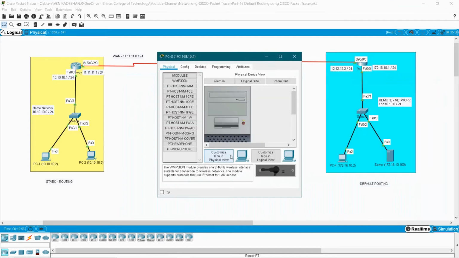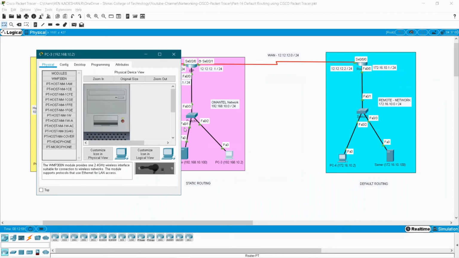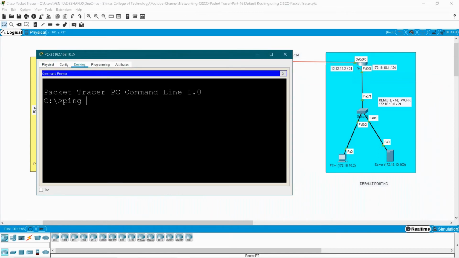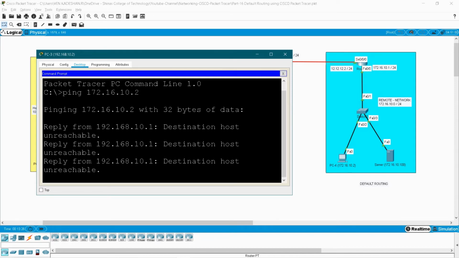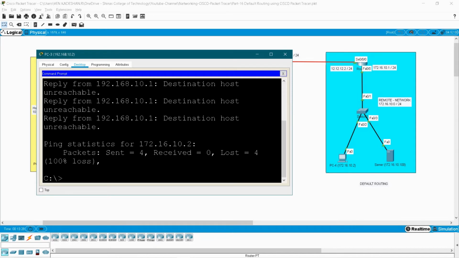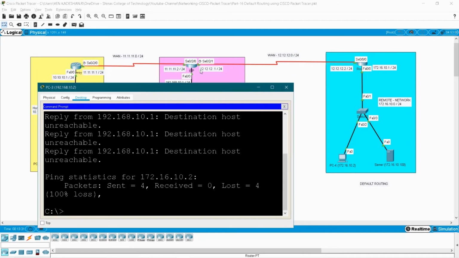Now try with this PC from the Omantel network, desktop, command prompt, ping 172.16.10.2, which is the IP address of this PC4. Here also I am getting destination host unreachable because this network also does not have a route to this remote network.